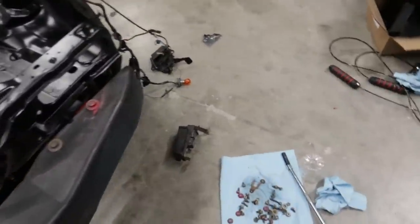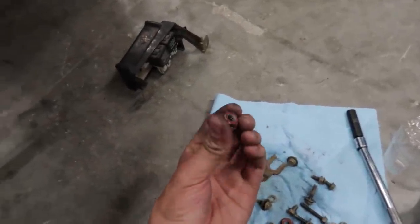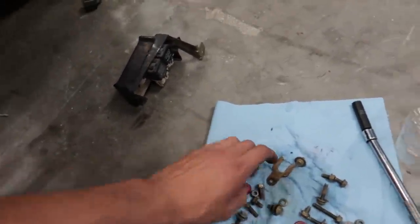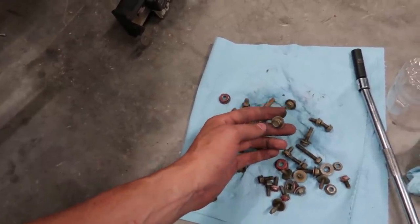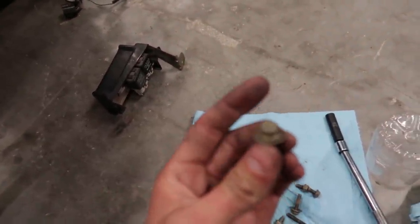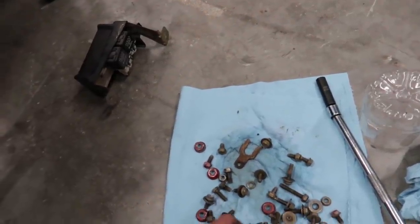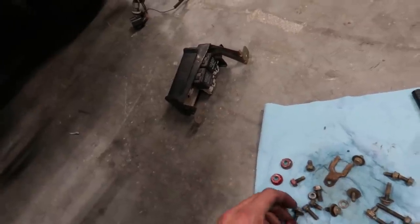I also cleaned all the bolts and stuff. These here, I'm gonna probably paint black before we put them on or find a way to strip all that paint off, maybe soak them in brake cleaner or something. But the majority of the bolts I actually soaked in the aluminium cleaner and purple power, and it stripped off all the rust and any decoloration on them and made them look really nice and clean. If you can see there, it's hard to see, but they're nice and clean. Just the ones that have the red paint on them and stuff are gonna need touching up, but yeah, definitely don't want these big bolts here.